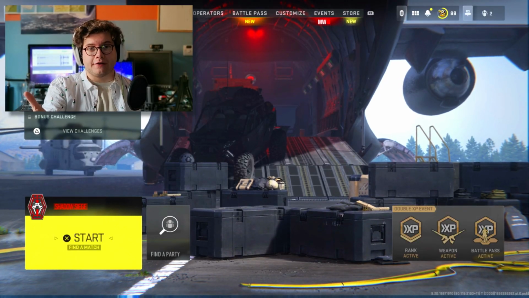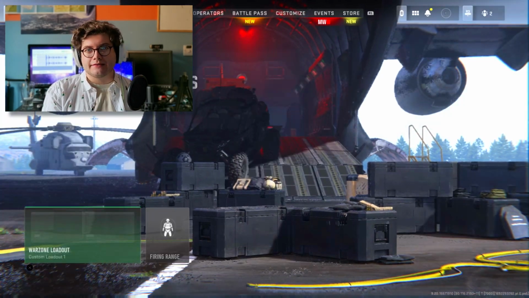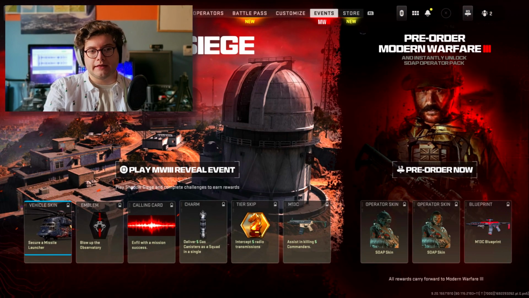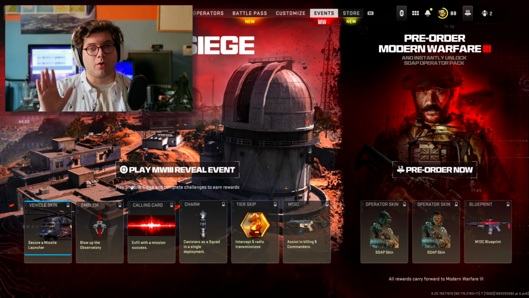Guys, it's finally here. The Modern Warfare 3 reveal event has finally landed inside Warzone. It's called Shadow Siege, and there's a bunch of stuff that you can unlock with this. There's a vehicle skin, an emblem, calling cards, charms, and everything, but that's not what I'm interested in today.